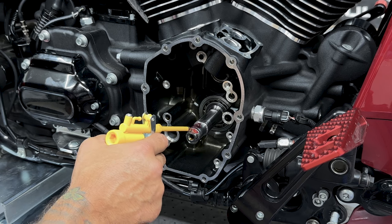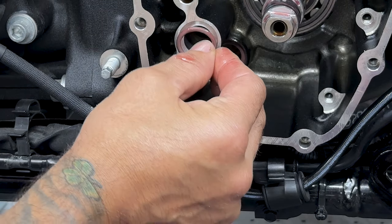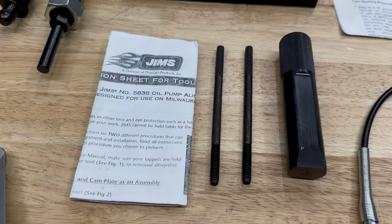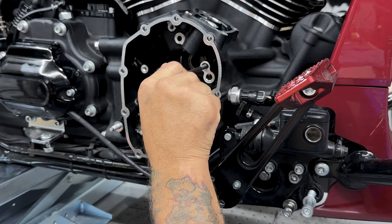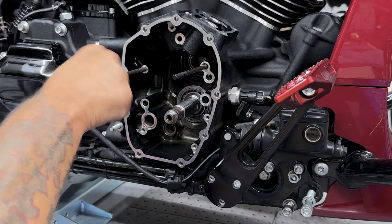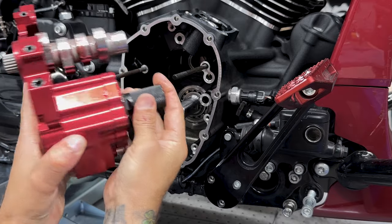Now before installing the camchest assembly, don't forget to add your scavenge port O-ring and your front O-ring. Here, I'm just using the Jim's oil pump alignment tool. It comes with these two rods and then your G-rotor alignment tool. You can use this tool to install your oil pump separately, or you can use it to install the whole assembly. Once again, make sure your G-rotor flats are lined up with your crankshaft flats.